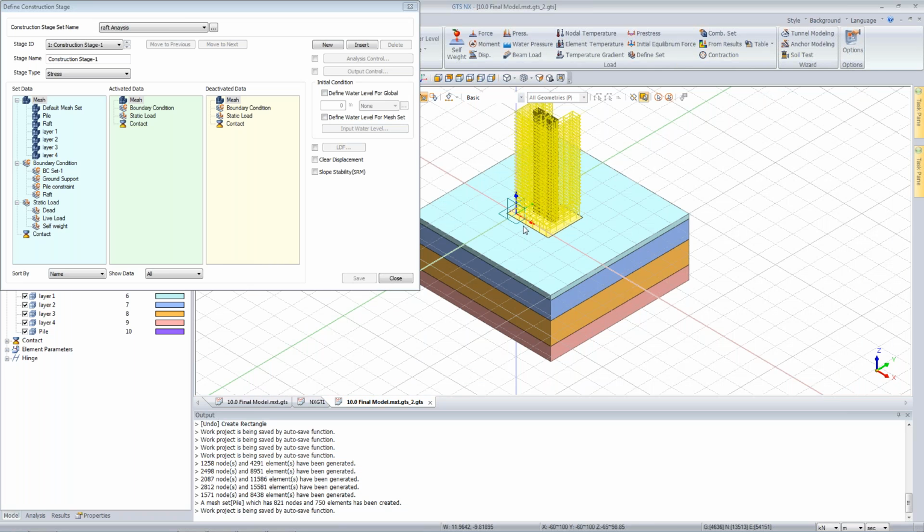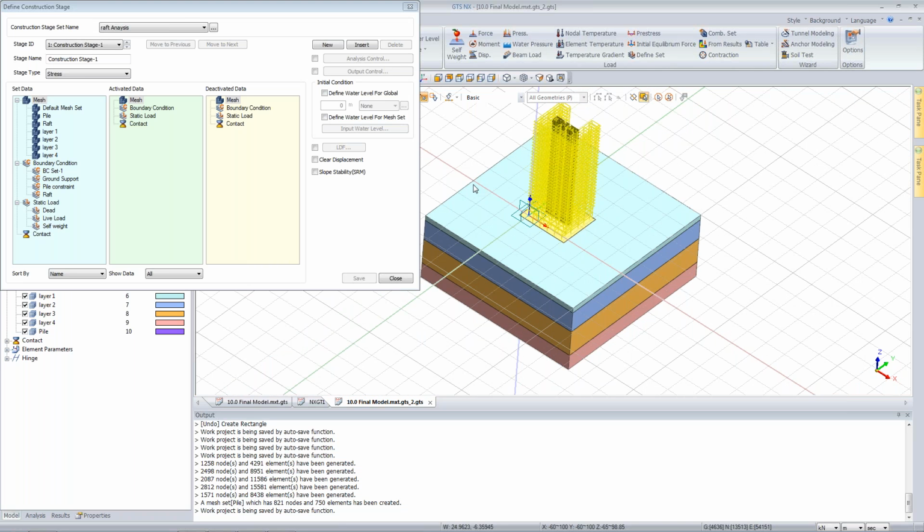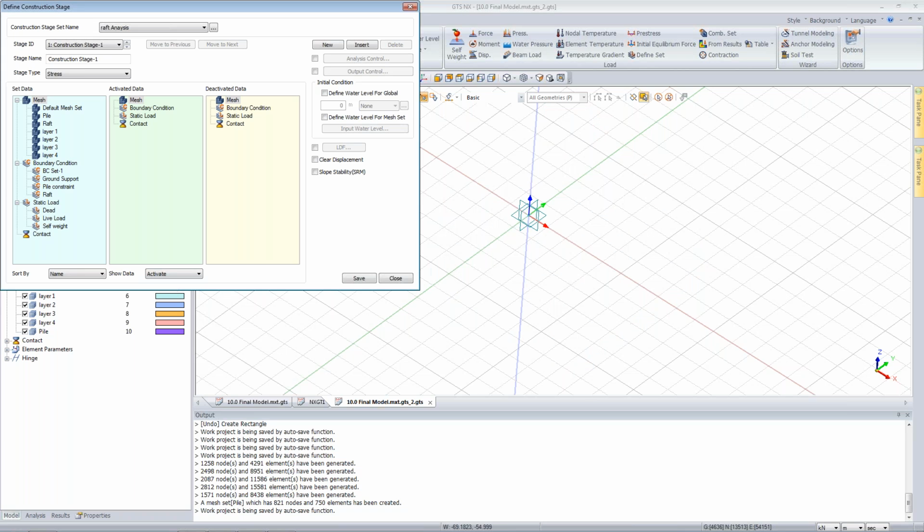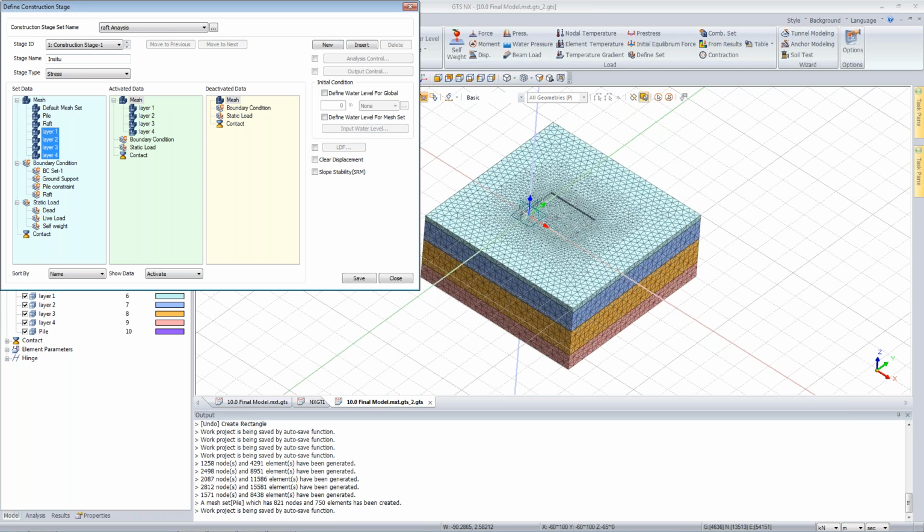So to see how exactly your definitions look like in the SO data, I like to keep it activated so that I can see simultaneously what I'm activating and if I miss something or not. Okay. So first stage, I'm giving it a name, in situ, which is the inside condition to initialize the stress condition. So as you will agree with me, we will have the 4 layers of soil, even the raft. Now the name is raft, but please note that the material assigned to it till now is soil. Okay, so we can keep it activated like this.